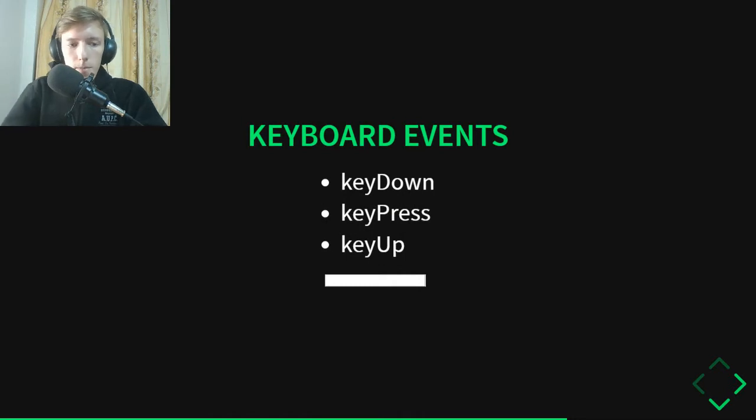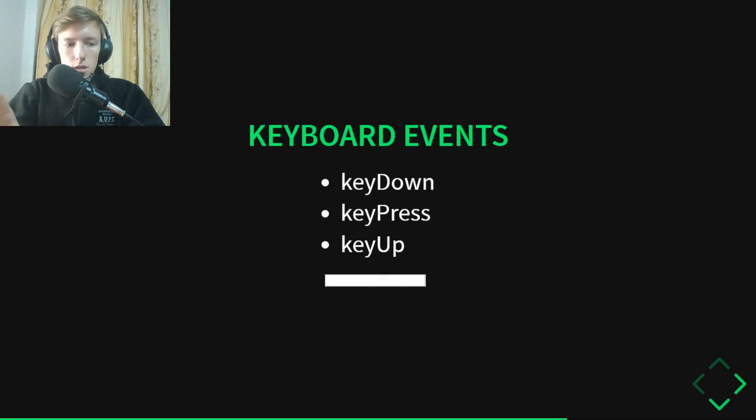Keyboard events. There are three different keyboard events: key down, key press, and key up. It's like a click event. It's much easier than most of us could think.